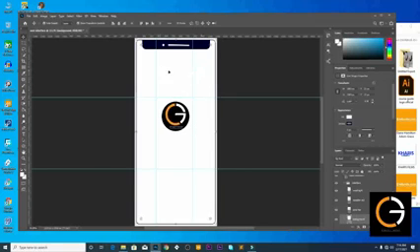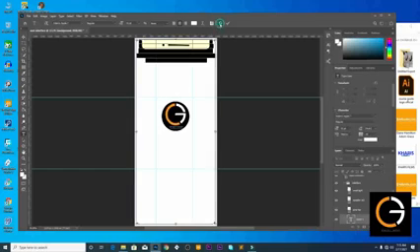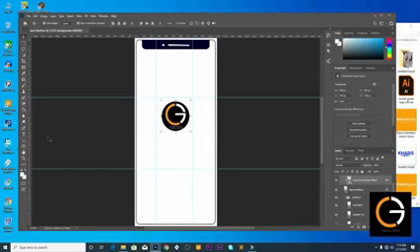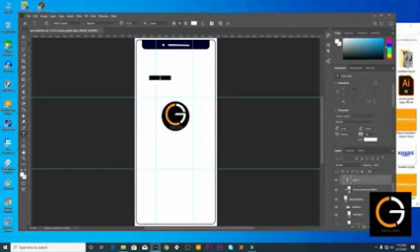Now the next thing is to go to the first part and then type what we want to say, the greeting text we want to give to the users whenever they enter into the space. So we choose the text tool. Then we can type our welcome message.